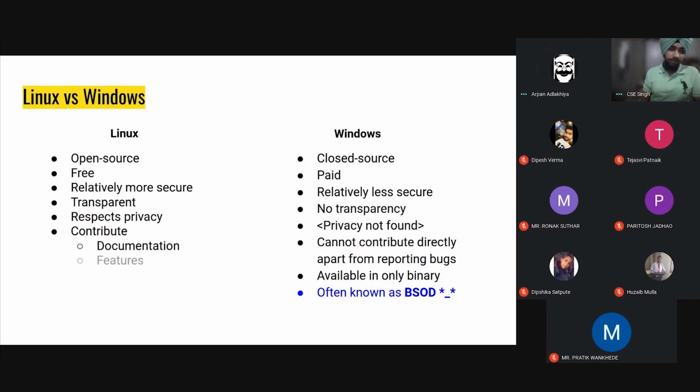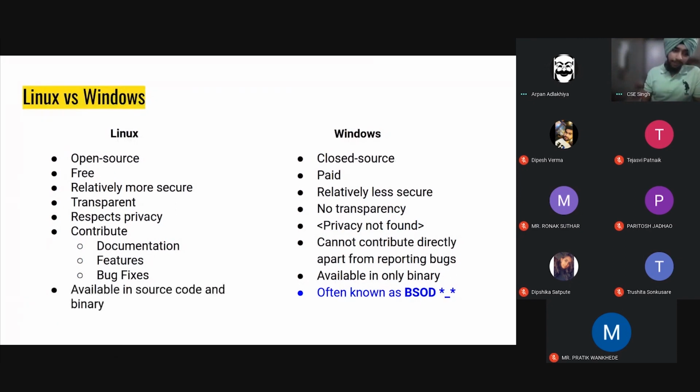Next piece. Contribute. Yes, this is one of the most beloved parts. You can actually make Linux better for the whole world. It gives you the opportunity to create, to make your dent in the world, as said by Steve Jobs. You can go there, read the documentation, understand how things work. If you think you can make it better, make a fork, do the changes, drop a pull request, and talk to them to get it joined into the Linux system.